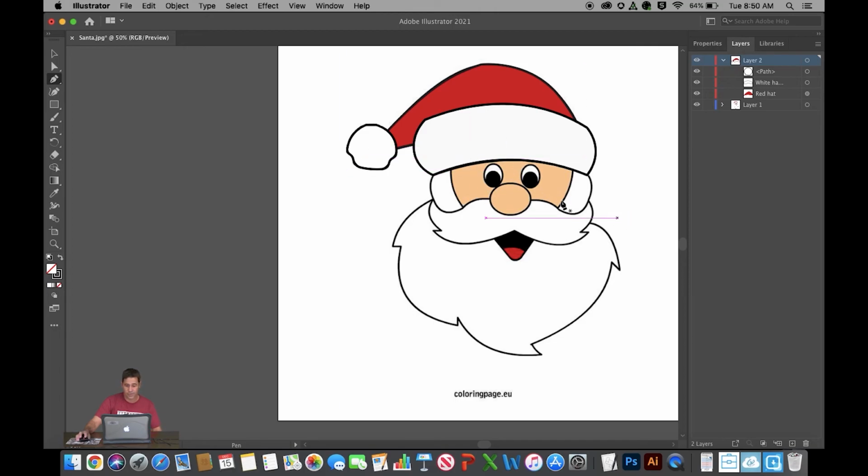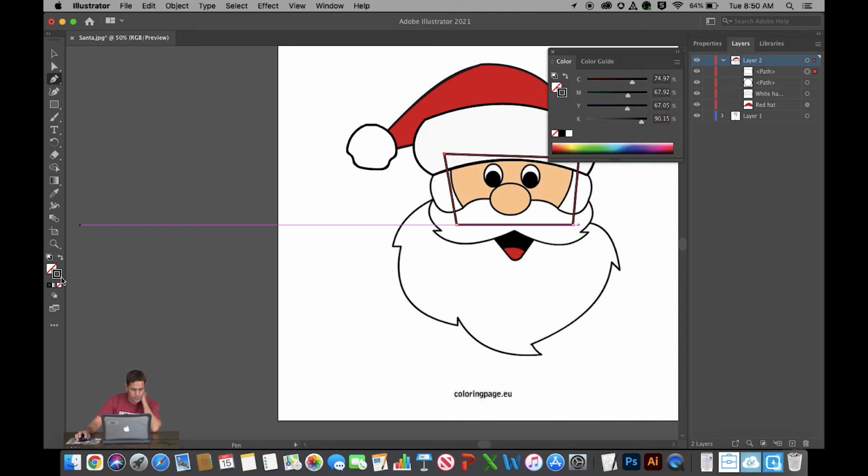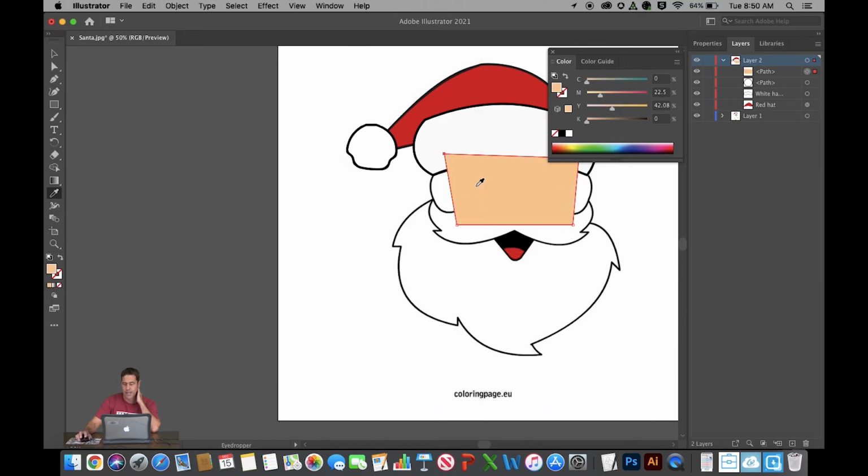So we're just going to create a shape that's going to be covered up by the other details. So let's just go put a point there, there, there, there, and there. And you've created that shape. All right, we're going to go to the stroke, give it no stroke, the fill color, select the fill, get your eyedropper, and just sample that color from the original Santa. Now, we're not curving this shape at all, okay, because this is going to be covered up by other details.